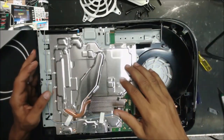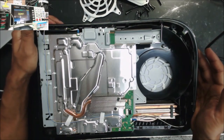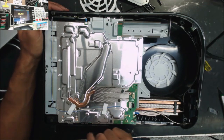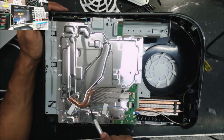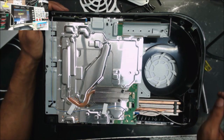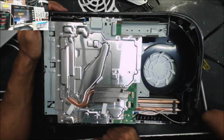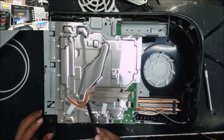Okay, this second PS5 doesn't power on. I plug it in, and it's completely dead. And there are some cockroaches. Well, they look like dead cockroaches. That's a baby cockroach.